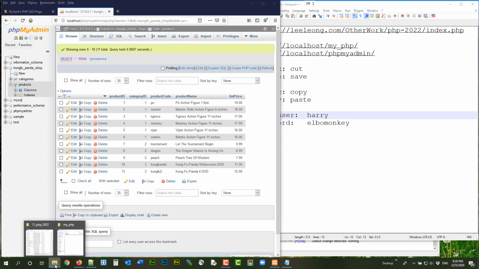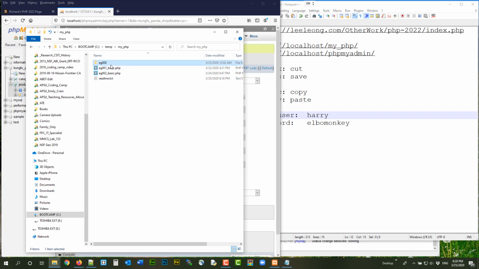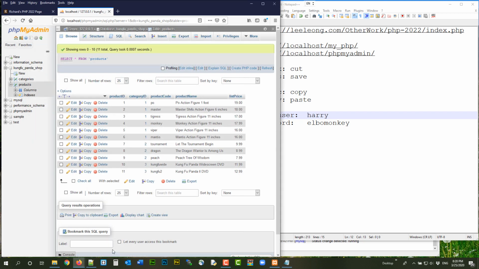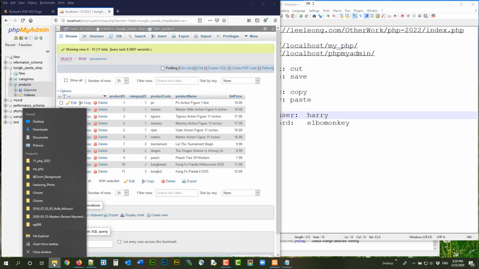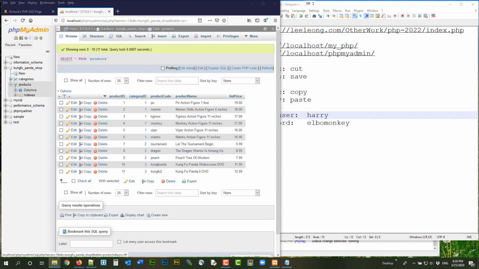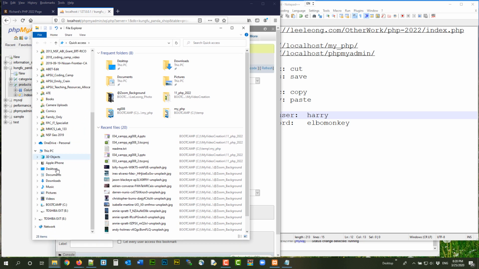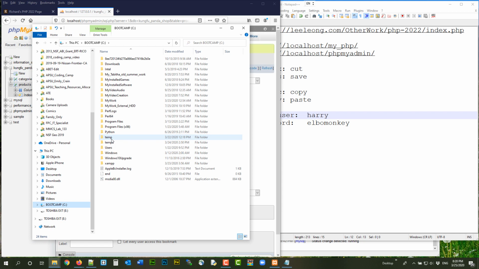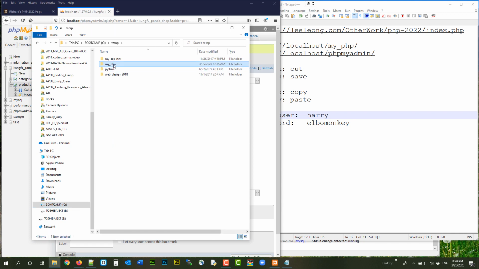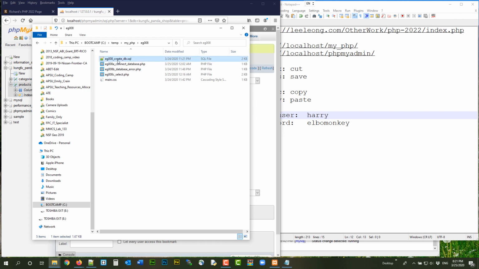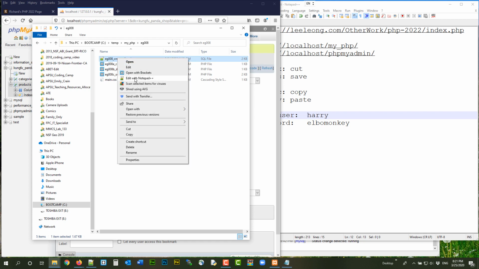It is because when you create a database, all right, so let's go. Sorry, I'm a little bit too fast. So when you create a database, if you right click here, go to File Explorer, c temp, myphp, eg008. Remember, we kept the SQL file here, which is a very bad thing to do. I kept it there so that I can explain the code. But you should never put your SQL file on a web server.